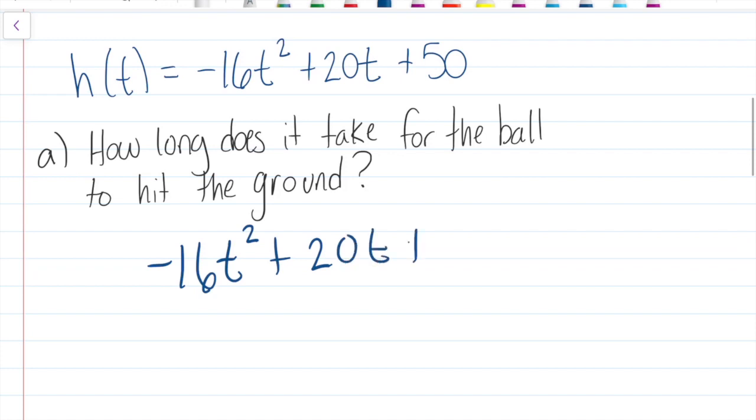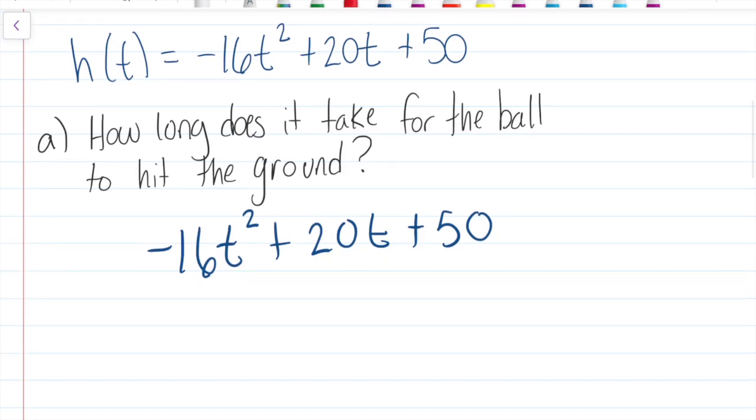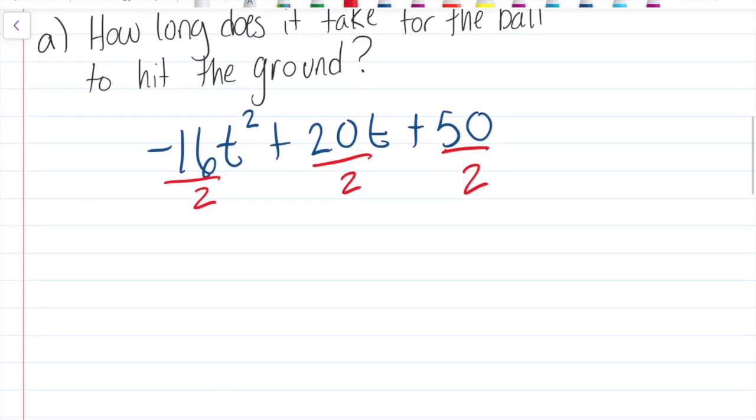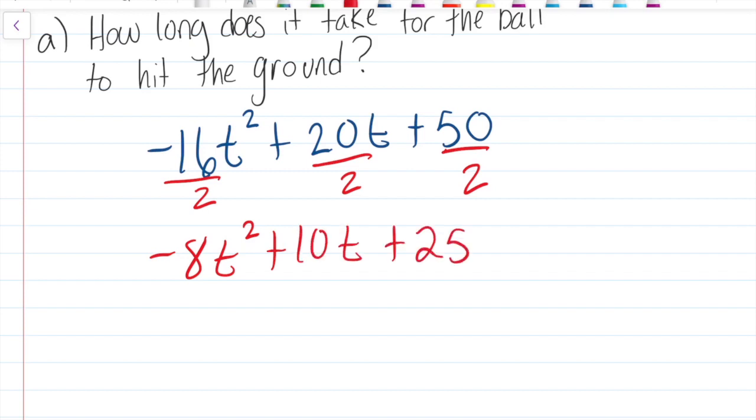Now, guys, can I look at the coefficients? Look at the numbers. It's a 16, a 20, and a 50. The fact they're all even numbers means that I can reduce each one by 2. And I want to do this because I want to avoid using big numbers as much as possible. So that's going to give me a -8, a 10, and a 25. That's better than using a 50, trust me.